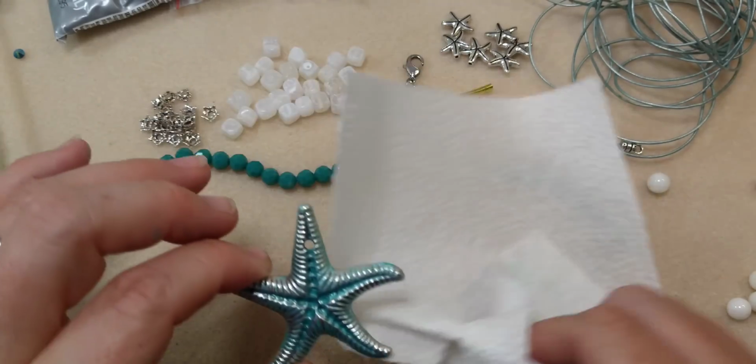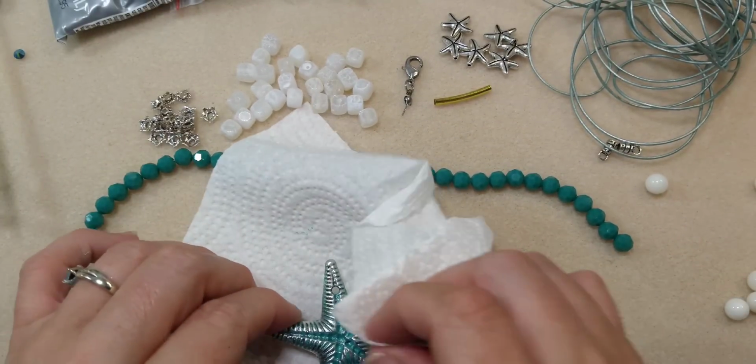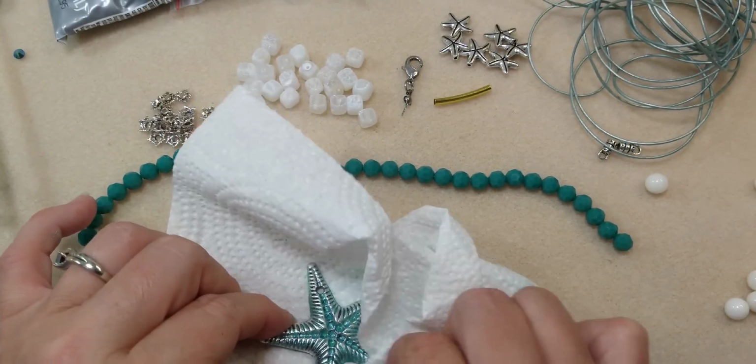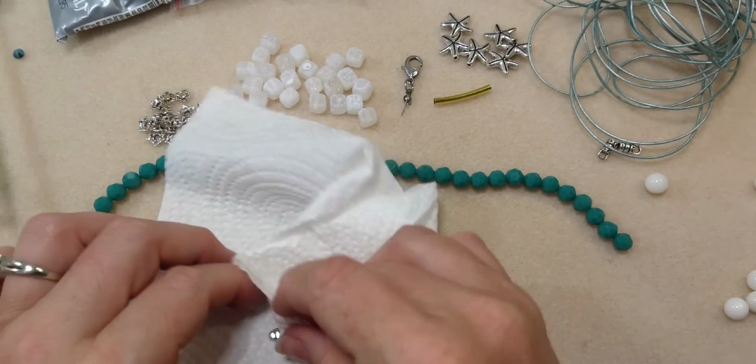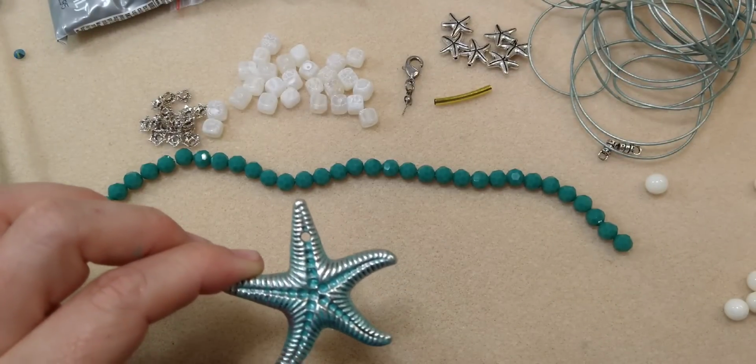And that looks pretty good. That's pretty much what I'm wanting it to do. Might pull a little bit back out of the middle. I don't want it to be overwhelming. I just wanted it to be a touch. Okay, now I'm going to stick this under the UV lamp and let it cure.